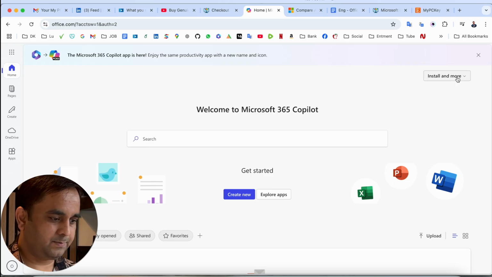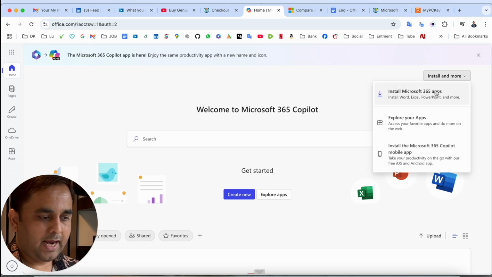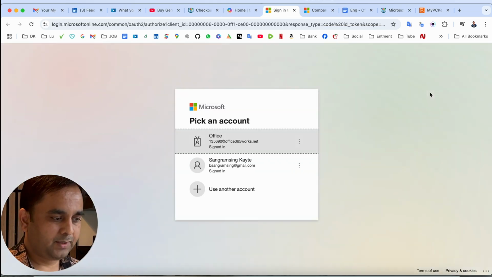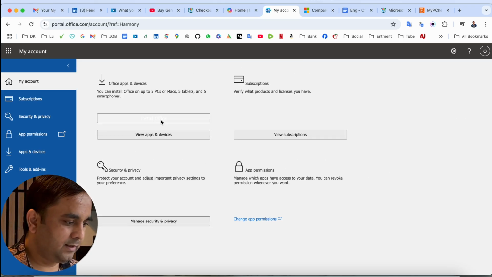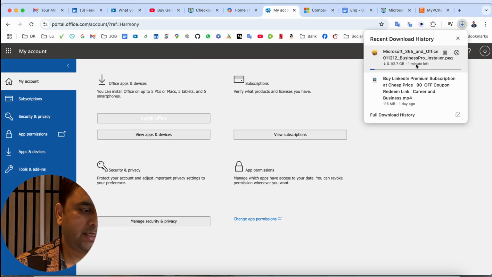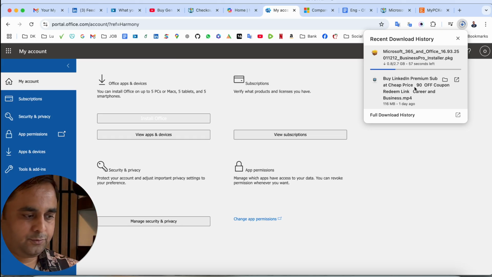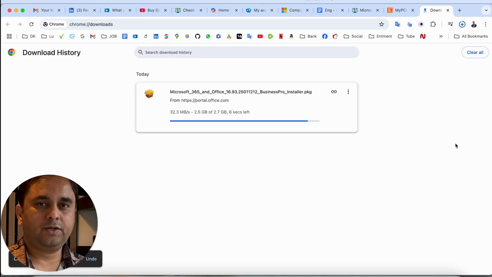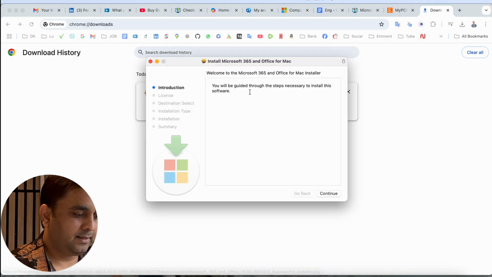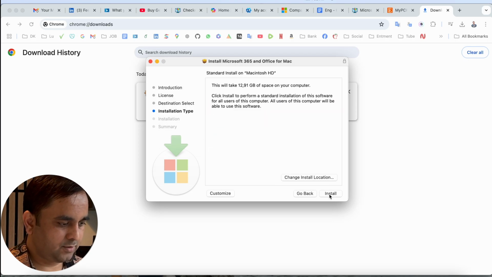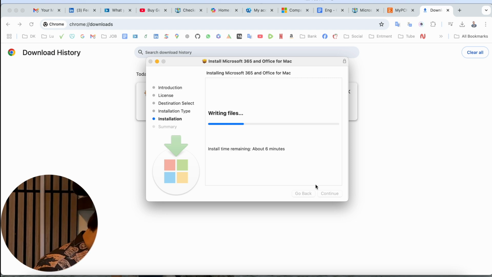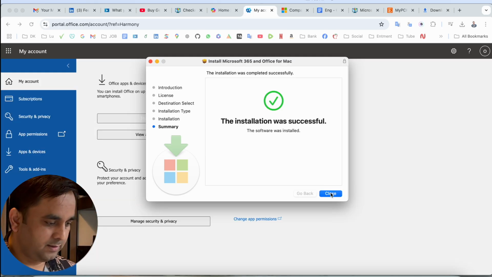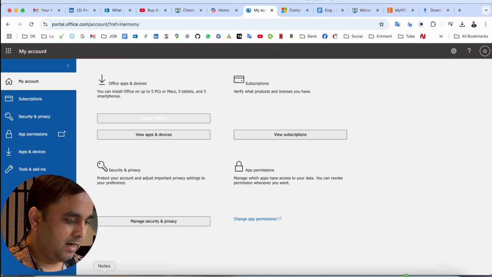After that, you enter this website. You need to download and install the Microsoft 365 apps. Using this email address, I simply download. Then you need to click here, Install Office, and the Office download begins. Wait a couple of seconds. I spent around 1.5 minutes on the download. The process is similar on the Windows operating system as well. The download is completed. I simply click next, agree, install. We need to wait again for the installation to complete. Look, the installation is successfully done. I close this, remove this, and after that we can see here.